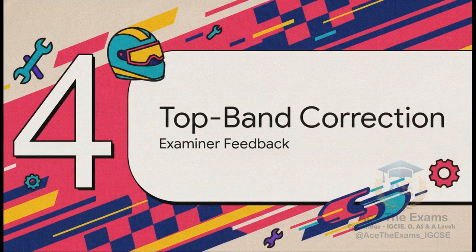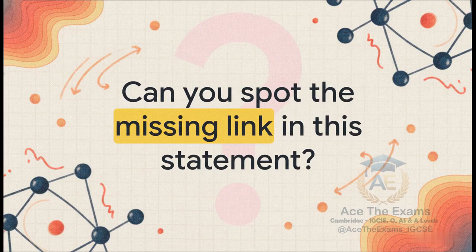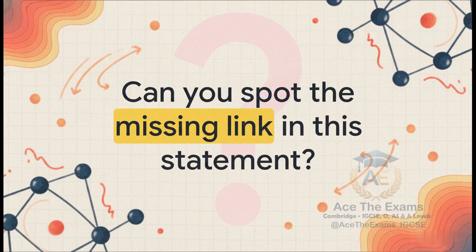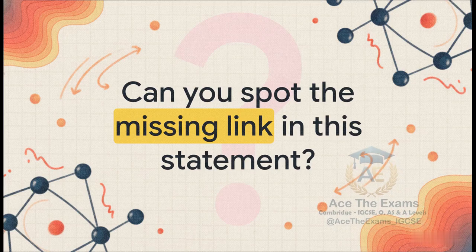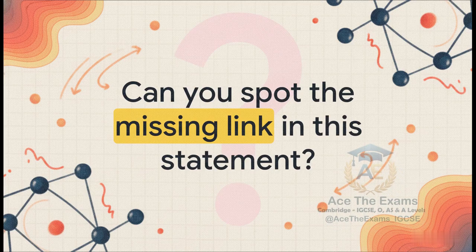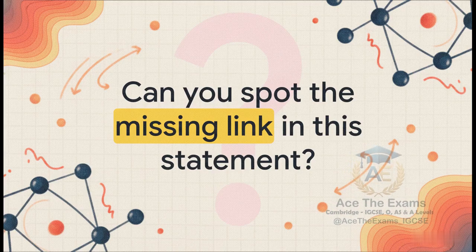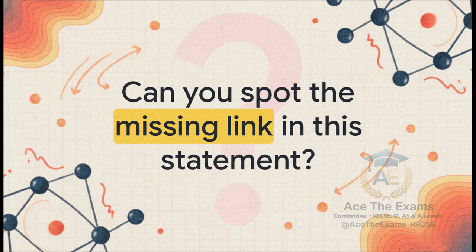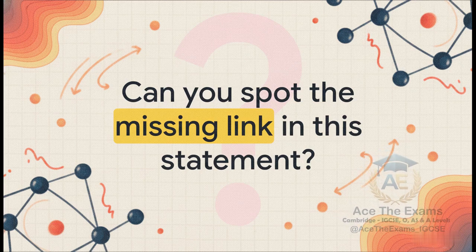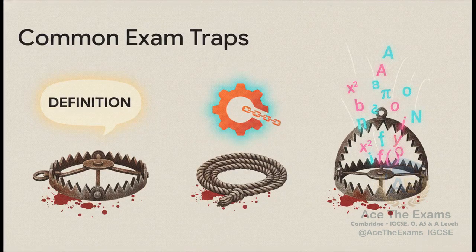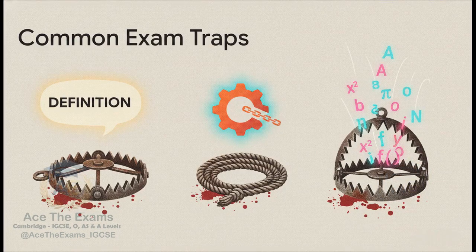Section 4. Top Band Examiner Correction. Let's do a quick pause and predict interactive challenge. Listen to this typical application statement. If a student simply writes, "The device heats up," can you spot the missing microscopic link there? Like, what exact physical mechanism are they completely failing to mention? Take a second to predict what the examiner is actually searching for. Well, if you didn't connect it to lattice dynamics or phonons, you just fell right into a trap.